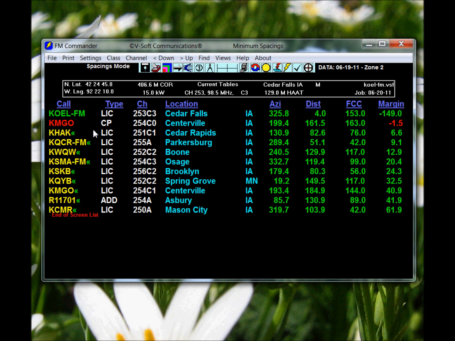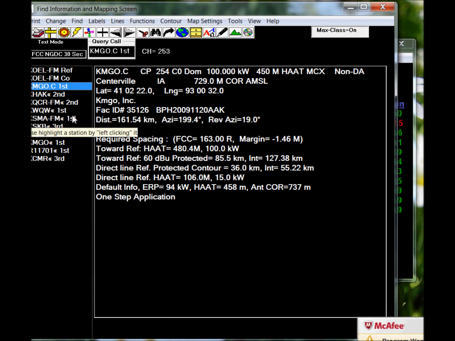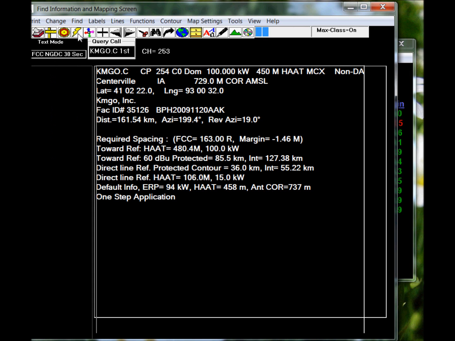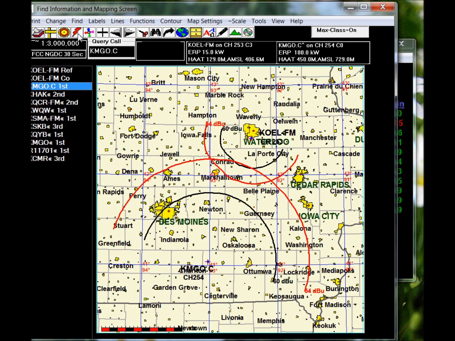Now the contour-to-contour study that I was talking about earlier can be seen by simply going to the screen here that we call the mapping screen, the contour-to-contour mapping screen. And if we look at the relationship between KMGO and KOEL, we can see that there is a contour overlap.